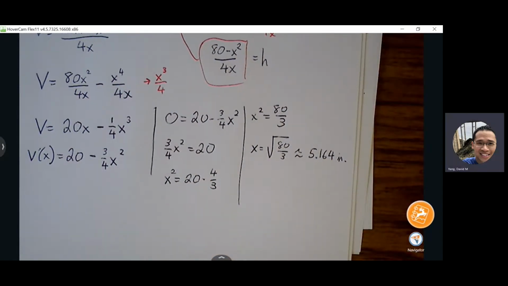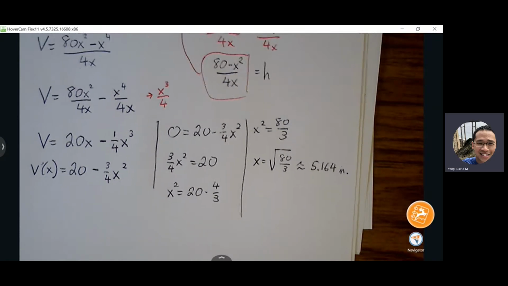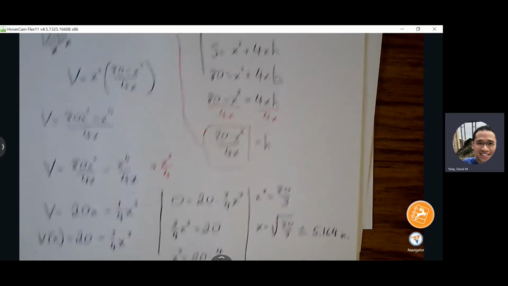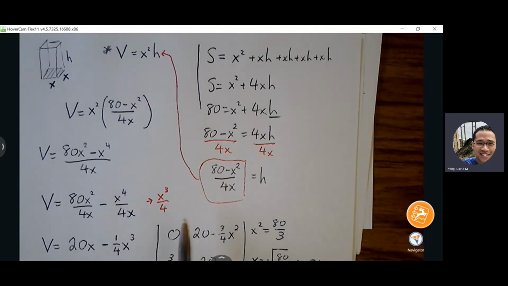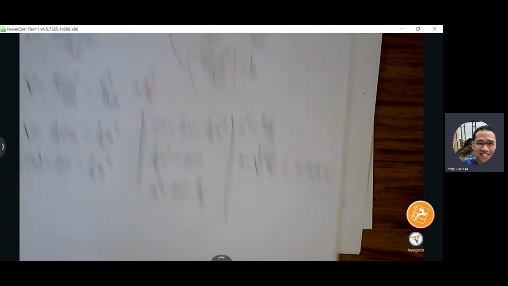Once you solve for x, make sure you don't just stop there, that you go back and read the problem and figure out, are you providing everything that the problem is asking you to find? Okay, so what do we need to find? H, right? It's asking for dimensions. We have x, so we need to find h. We go searching for an h formula, which we do have, right? We built that so that we can get it ready for a volume equation. So we can find h there.